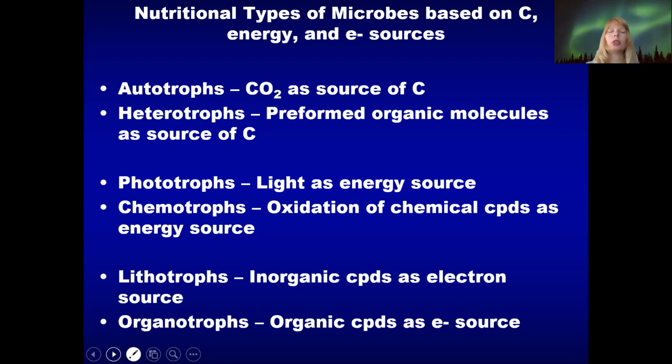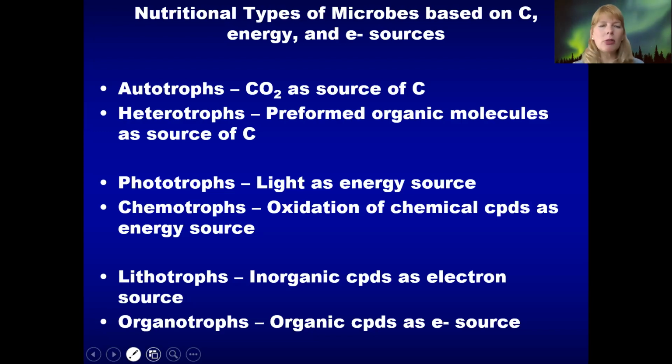So I think it works so much better if you can memorize these terms in pairs like this and understand what they mean. The first two bullets are looking at your carbon, the middle two bullets are what's your energy source, and the bottom two bullets are what specifically are your electron sources. I think if you memorize them this way, it makes a whole lot more sense. I wish I would have learned this way back. I didn't get taught that, and it was confusing. These words are big and confusing. But if you can group them this way in your head, I think they make a whole lot more sense. So this is kind of like the foundation of these terms.